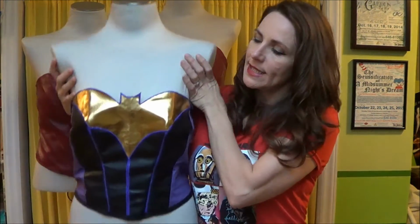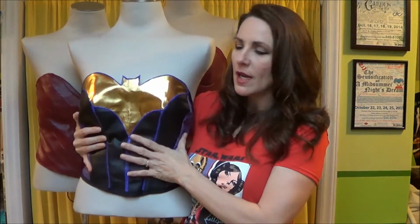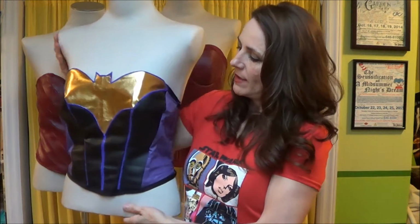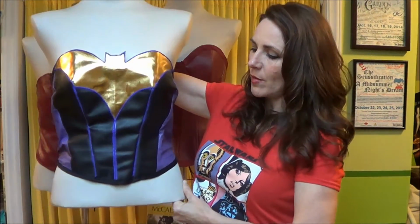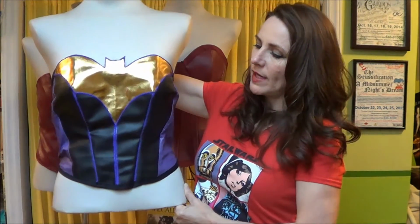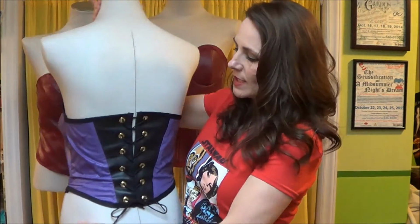So on this one, I actually added a padded breast form on it, and then this is another one that I did, and I also added a cup in there as well to give a little bit more shape so that you can kind of see it. There's not a lot of modifications other than that and the exterior, and that's just decorative, but the basic structure is pretty much as the pattern shows.